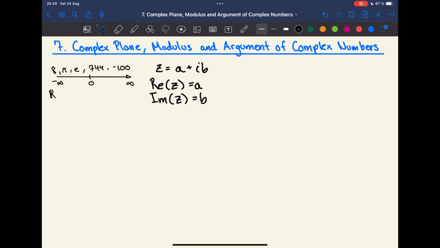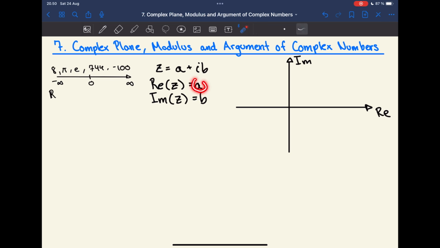All right, now let's look at the complex plane. The complex plane is simply a plane where you have two axes. You have one axis here, that is the real axis. So we have the real axis, and then we have the imaginary axis. So this is kind of a way to picture all the complex numbers, because all a complex number really is, is the real part and the imaginary part. So by two numbers, A and B, we can describe every complex number. No matter where it would be in the complex plane, we could describe it by how far you should go out the real axis and how far you should go out the imaginary axis.